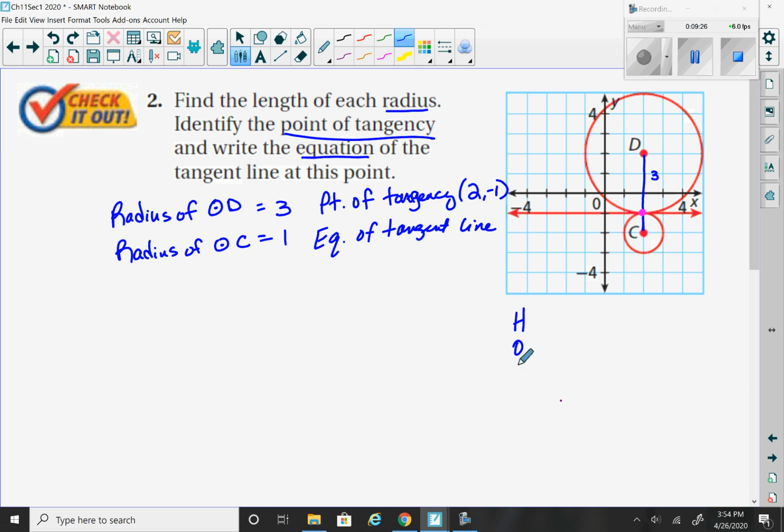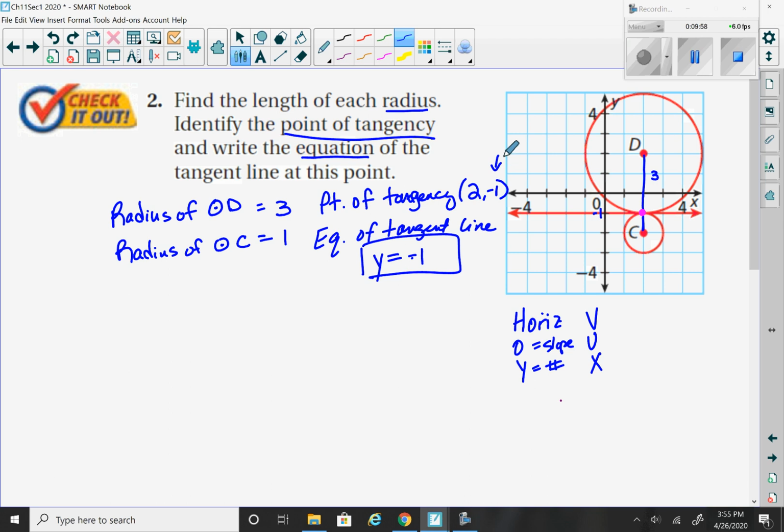I always try to use my mnemonic device to help me remember my special cases, my horizontal and vertical lines. I remember if it's a horizontal line, it's going to have a 0 slope, and the equation's in the form y equals some number. So that horizontal line, the equation will be y equals, and again, you're just going down 1 on the y-axis, so it's y equals -1. Every point on that line has a y-coordinate of -1. Nice. Gosh, that's pretty easy, right?